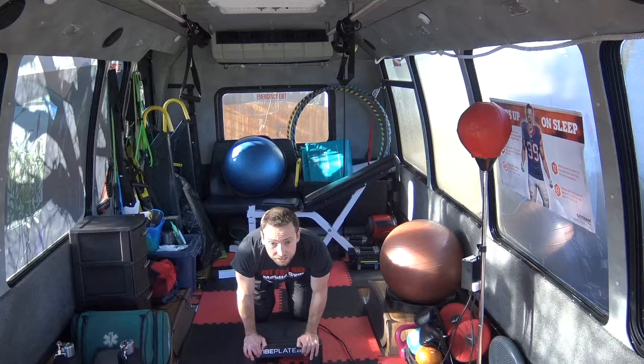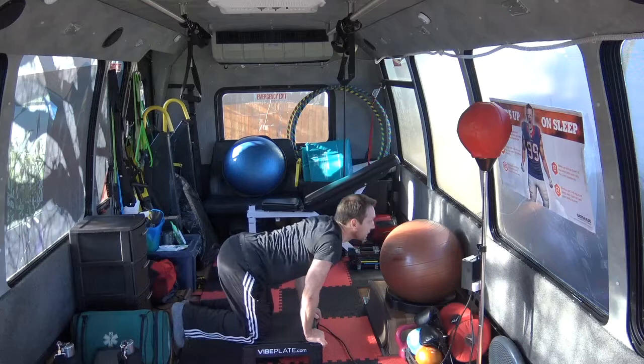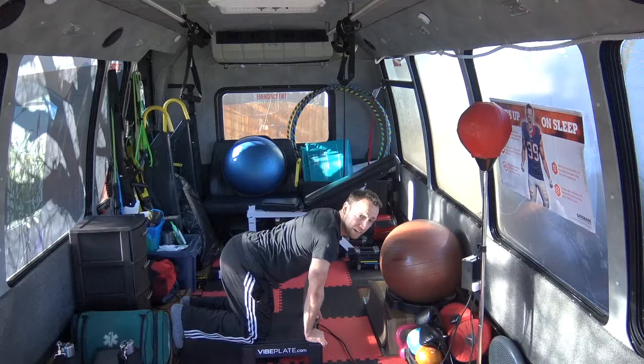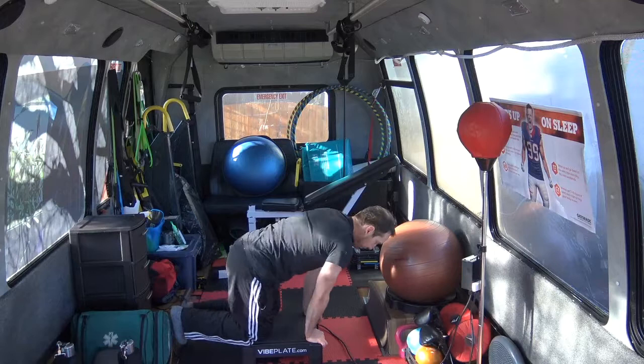There we go. Cow stretch. And out. Eyes up, chest up. Don't critique my posture on yoga, guys. I'm a yogi. I love yoga. It's a really small surface area, so I'm modifying everything. And you can do a downward dog. I see my booties in the air. I know, guys. I know. Downward dog, you can modify it, almost like a stretch.